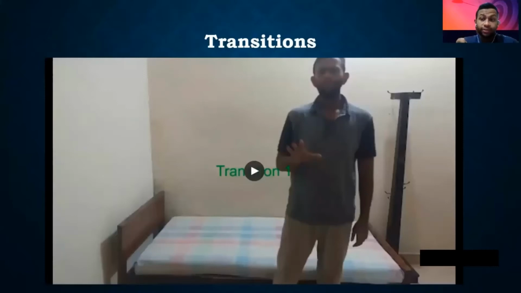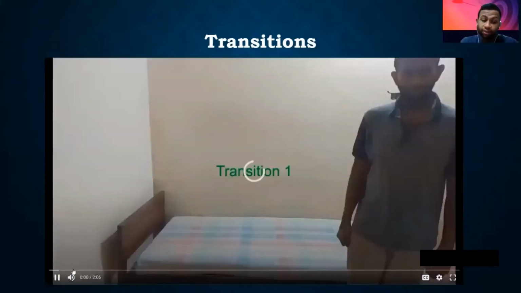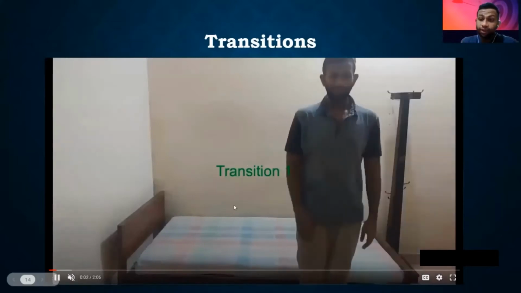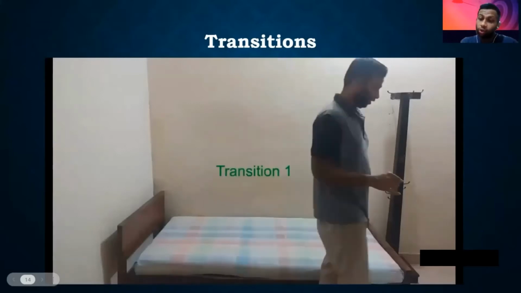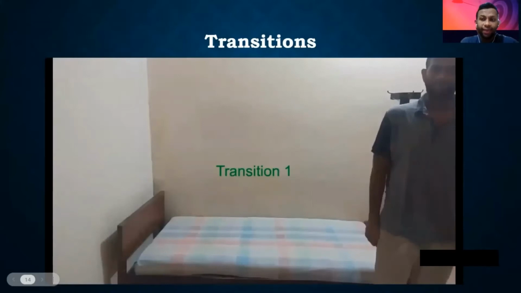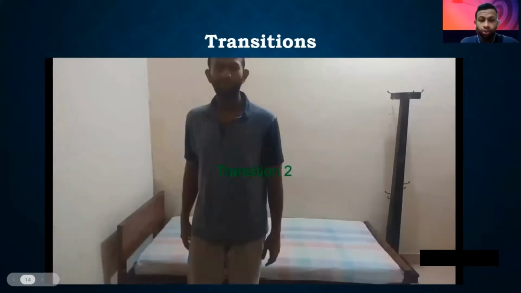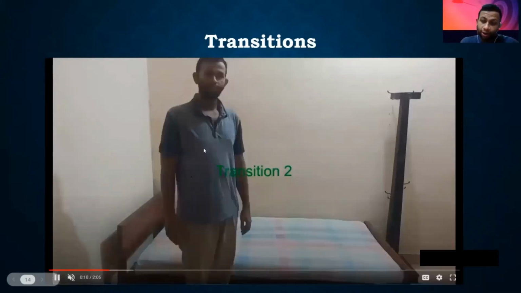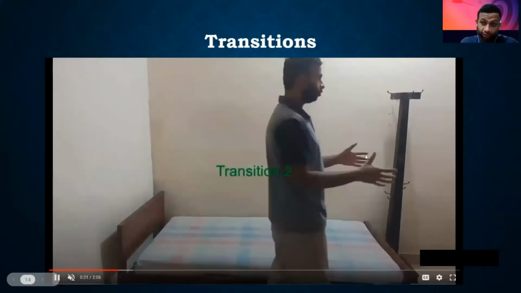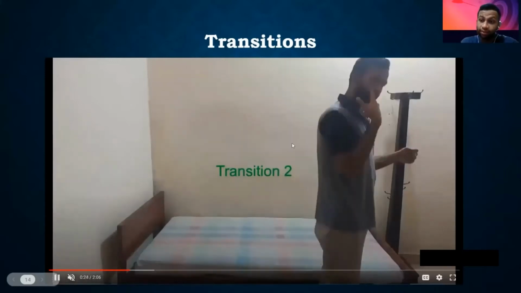One of the best ways to do this is to use transitions. For example, if you have two stories in your speech, after one story, move to another part of the stage so that it shows a transition to the audience. So we identified all these transitions using the system, analyzed them, and showed them back to the speaker so that the speaker can identify, hey, at this particular point I made a transition. Was this appropriate or not? You can see on the screen, the speaker is on one part of the stage and he moves to another part of the stage. This is a transition which can be identified by the speaker.